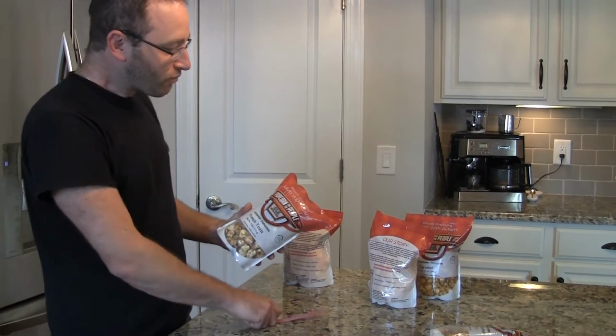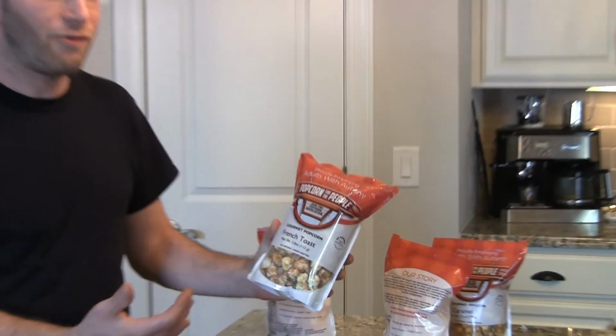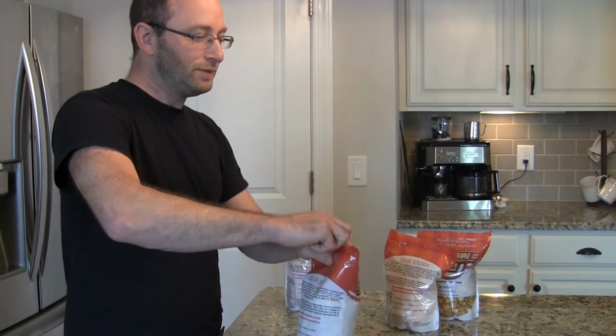Next here on the list for Popcorn for the People, we have French toast flavor. Now, I'm not a big fan of a lot of sweet stuff, so this may be too much for me. And I still got the spicy one in the back. Same. I still have it too. All right.